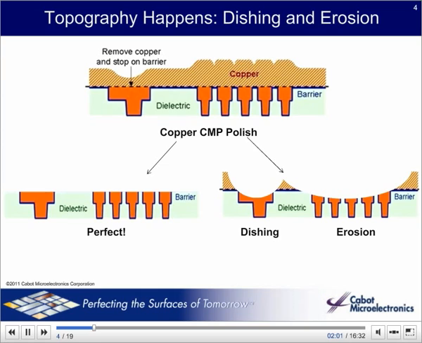When we polish something hard and something soft together, it makes sense that the soft material will polish easier and faster. Similarly, when we add a chemical oxidizer, such as hydrogen peroxide, the inert silica will not react with peroxide, but copper will, which will accentuate the difference between oxide and copper polishing rate. As a result, if we have, say, a single isolated line, as we might find in a bond pad, the copper will form a dish, and we will call this process dishing.